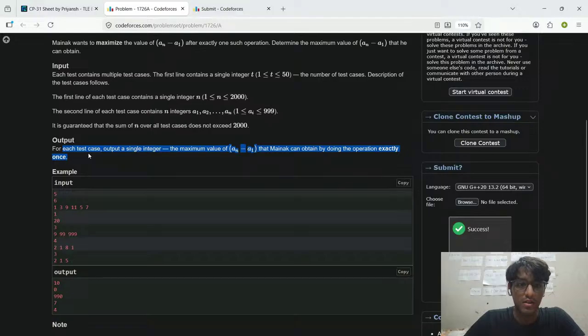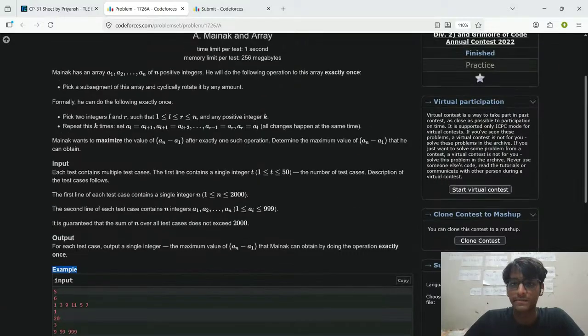For each test case, output a single integer, the maximum value of A_n minus A_1 that Manik can obtain after doing the operation exactly once. But what is this particular... okay, so we have to repeat this K times. We have to pick this, and then repeat it K times.